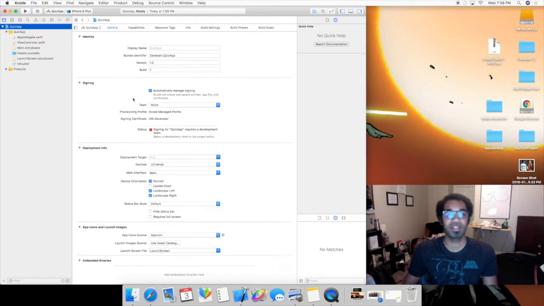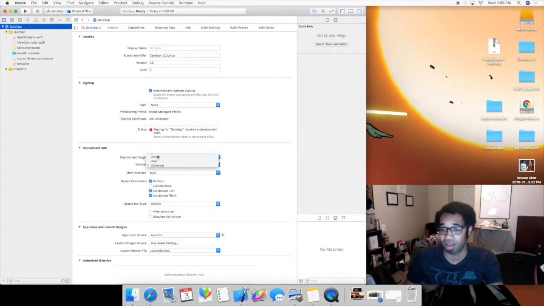This first one gives you access to some general information about your project. Deployment target down here is the version of the operating system that you're working with. So for example, iOS 11, iOS 10, this means that this is the target level device that you're going after, the software. The devices could be universal. For today, we're just going to go over iPhone. We're going to go over constraints in the future.